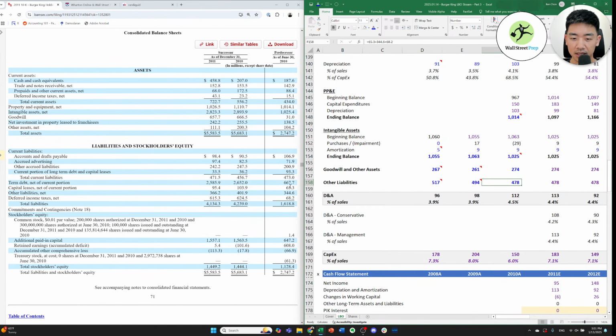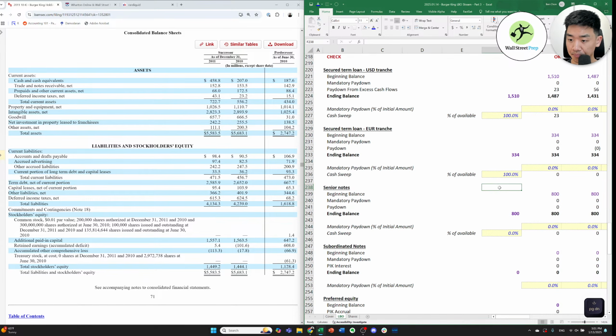I think what I did differently is that I didn't count all of the capital lease as debt. So if I were to go here and add the 93.3 plus 667.7, that amounts to 761. So that's why we're having a discrepancy here.